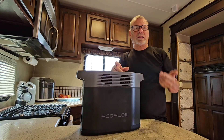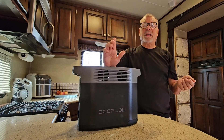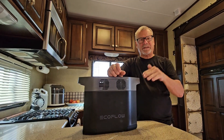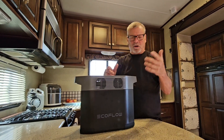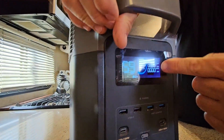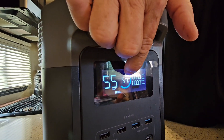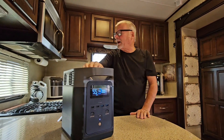Some things kick on hard — we're going to use the air fryer later tonight. I think the instant startup on that is like 900 watts to turn on, and then it goes to about 600 watts as it cooks. So that kind of gives you an idea. Also on the front of the unit it will tell you how much time you have left based on the percentage shown on the display as you're drawing power. I don't know if I have anything to plug in real quick — should I try my ice maker?